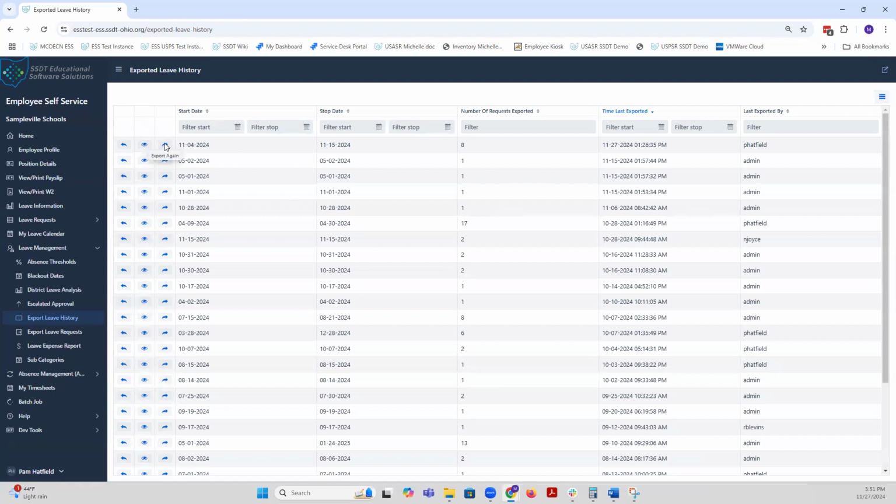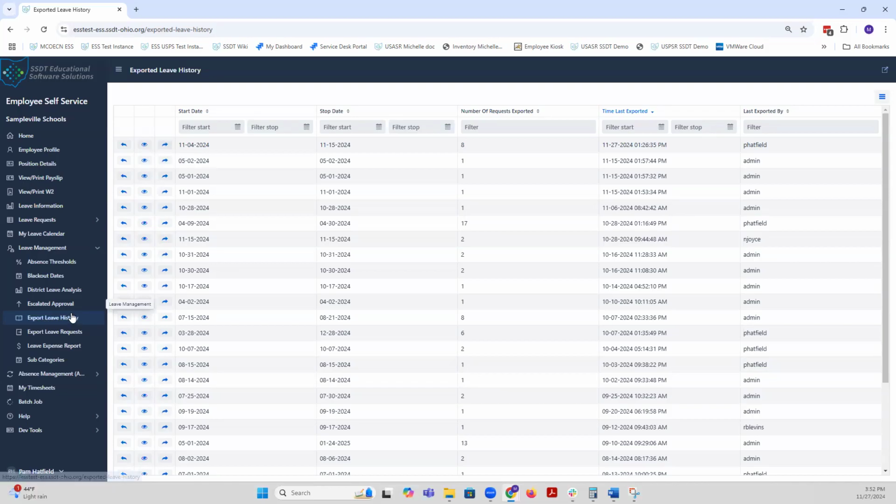The Export Again option allows you to recreate an already exported leave file in a CSV format so that it can be uploaded into USPS. For some reason, maybe you did the export to a CSV file a couple of days ago and you can't find the file on your laptop, and you just want to recreate it.